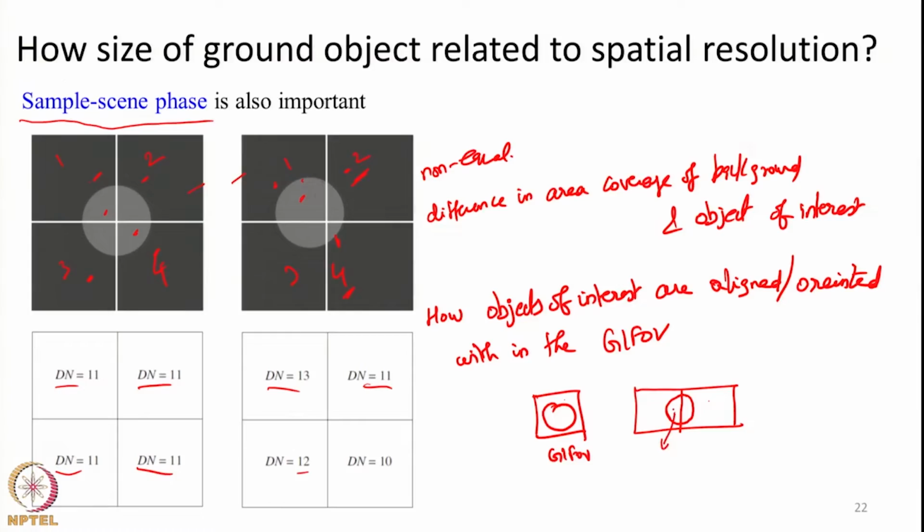So, essentially, under some circumstances, we will be able to identify objects that are smaller than the GIFOV. It is possible. Some of the factors we have already seen. In addition to all these factors, the alignment or orientation of the object of our interest in the image space or in the GIFOV elements, whether it is occupying one full GIFOV or is distributed among many different GIFOVs in a small areal extent, and so on, are going to control our ability to identify that particular object.